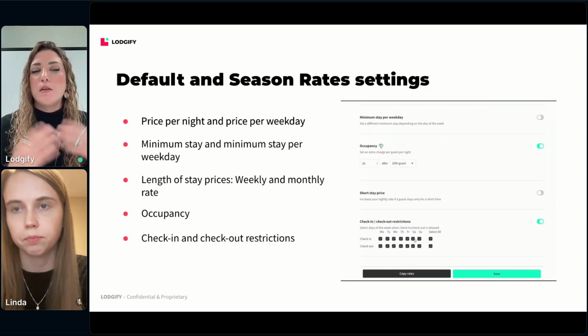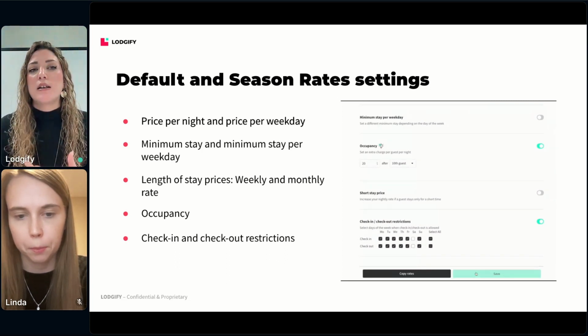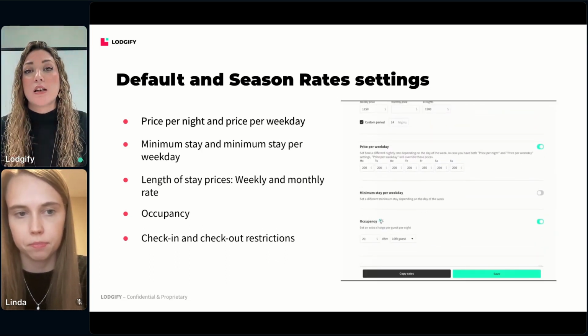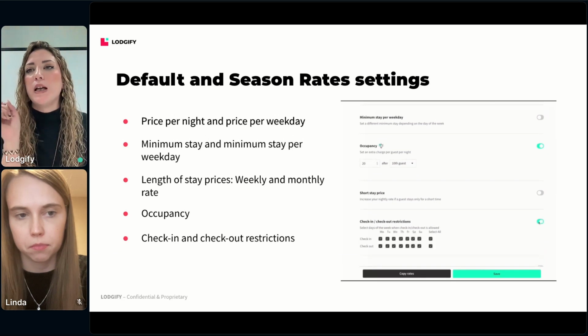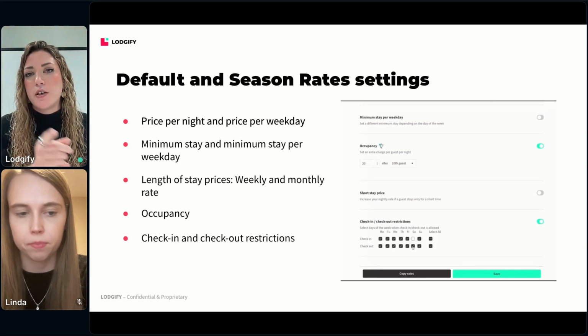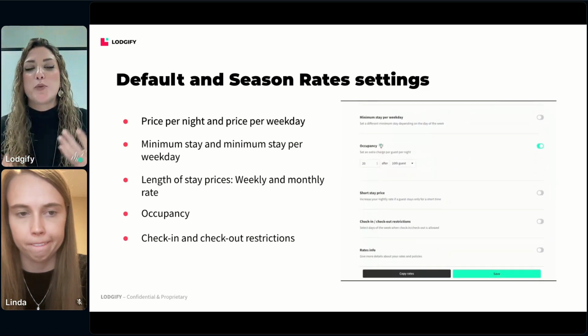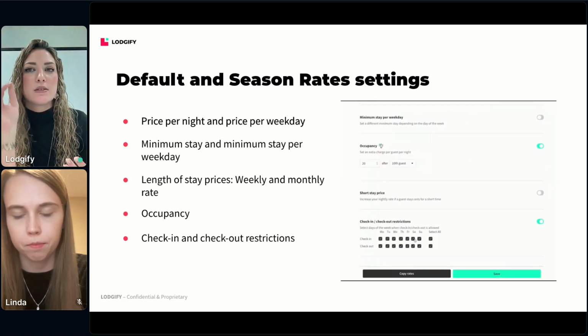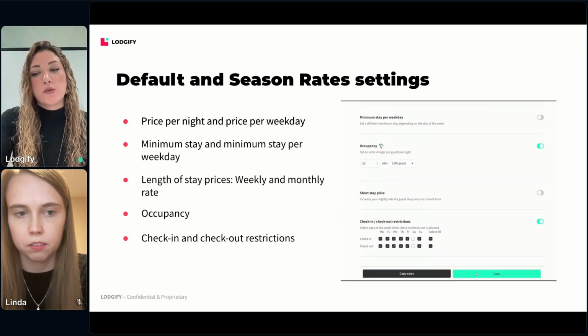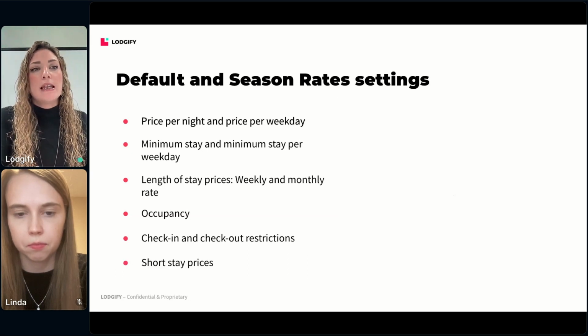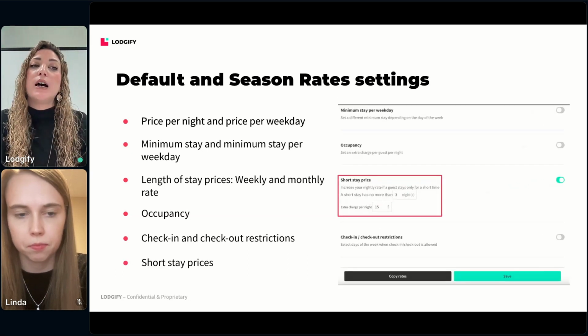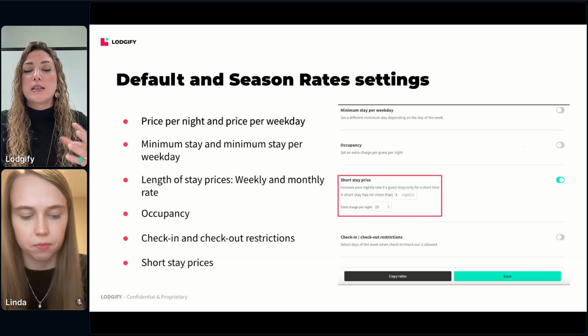You can activate the minimum stay per weekday combined with the checkout restrictions. You simply untick Saturdays from here, and automatically Saturday will not be a checkout option on the website, so it won't be selectable on the website as the checkout. And then the last setting allows you to configure a short stay price.